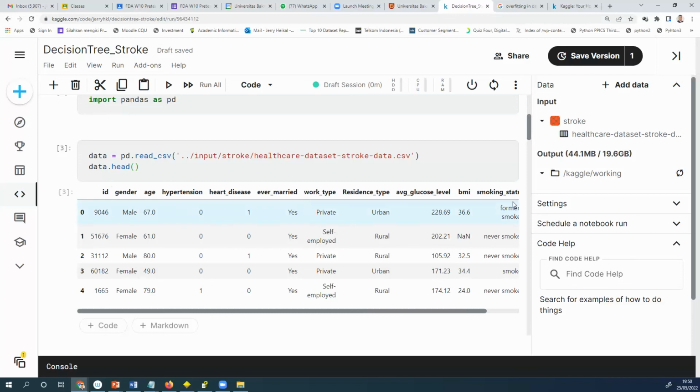That's why the model becomes rigid like that. If it were only 2 or 3 attributes, it would be very easy to interpret. But this one has 10 attributes, so of course it gets more and more complicated.